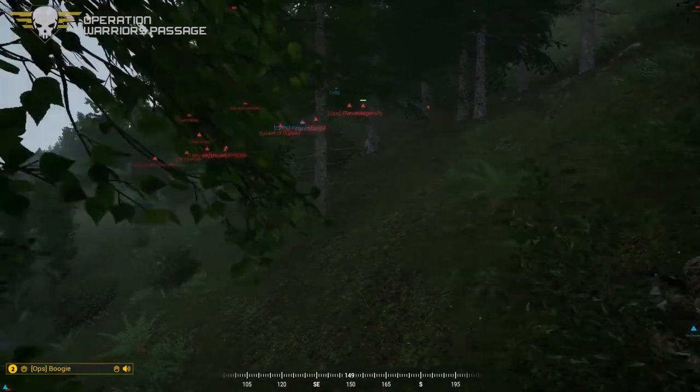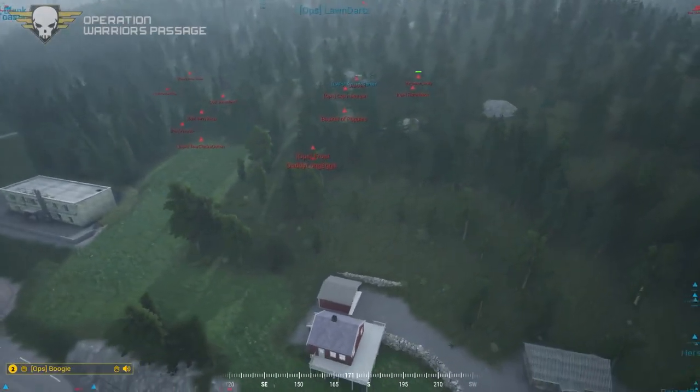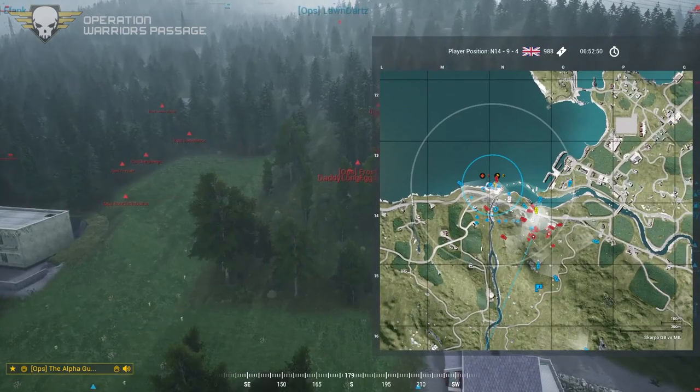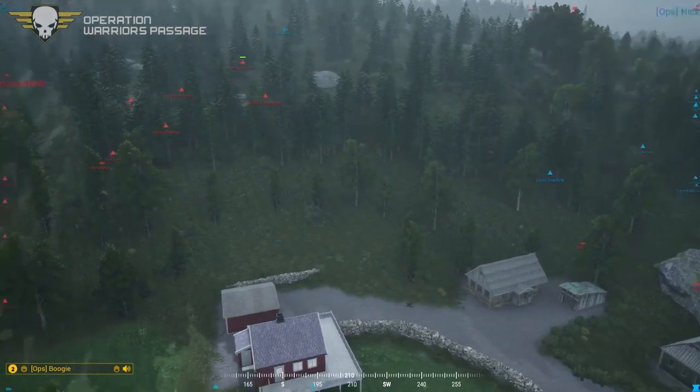Stand by, I've got contacts, rough grid to follow. Yeah, it looks like they spotted Frost. November 1437, very rough, very rough. November 1437, copy. That's to your southeast. They're sprinting straight down the hill.